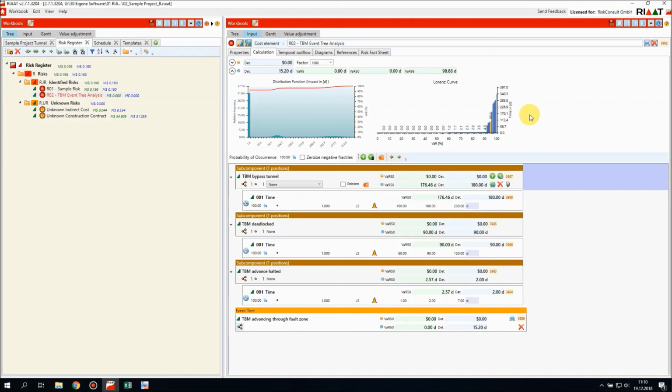I would like to show you one more thing now. For this event tree to take place, we have selected a probability of occurrence of 100%. If we say there's only a 50% chance of meeting a fault zone at all, we can change this to 50% and run the simulation again. If we say in this project we will meet 5 fault zones on average, we can change this percentage here to a Poisson distribution and say on average we will have 5 fault zones in this project. So the event tree is run 5 times in a row, which will of course change your distribution function. There's only about 15% chance of nothing happening, and then there's about 30% chance of severe measures taking place.